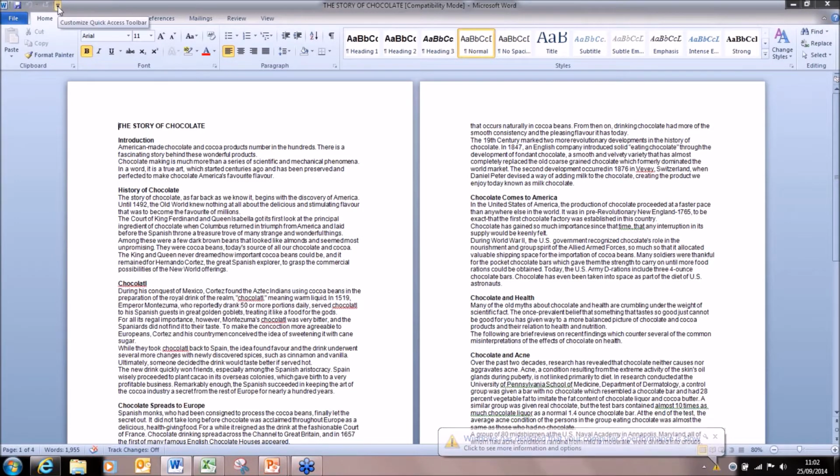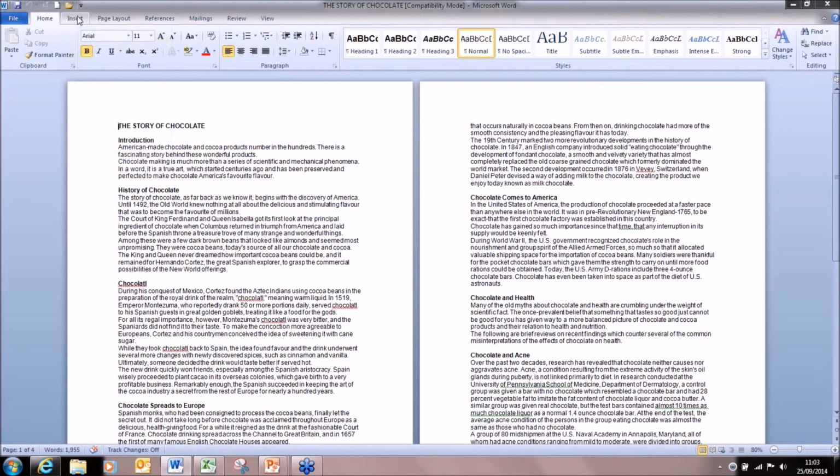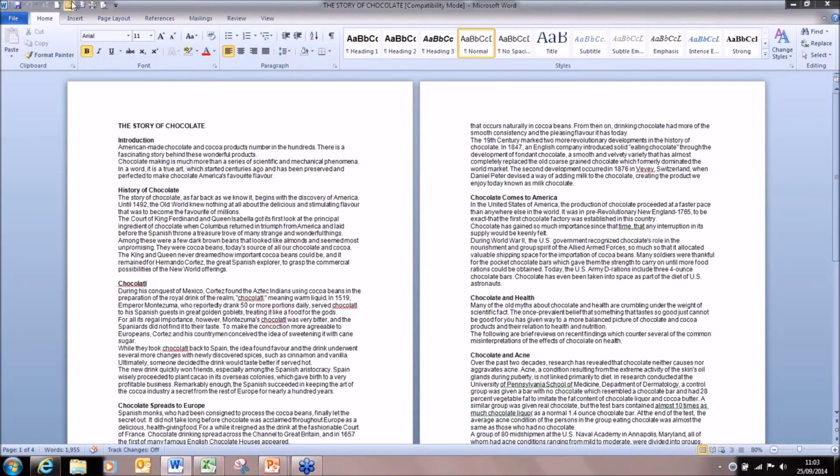So I just click on the drop-down arrow at the end, and I can add the most common buttons. And if you've been on 2003, a very old version of Office, you may have wondered where all your normal buttons were. Well, this is how you find them. So you can add these to your toolbar in Excel, Outlook and PowerPoint as well.